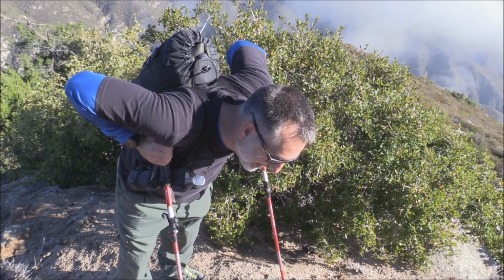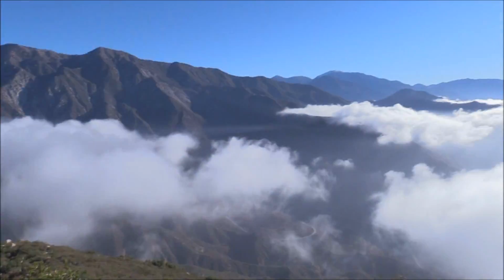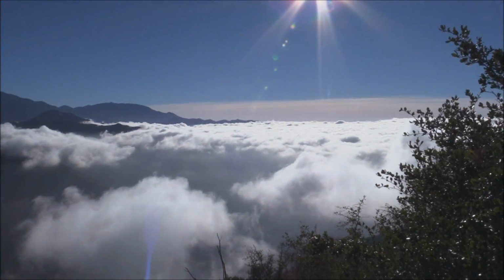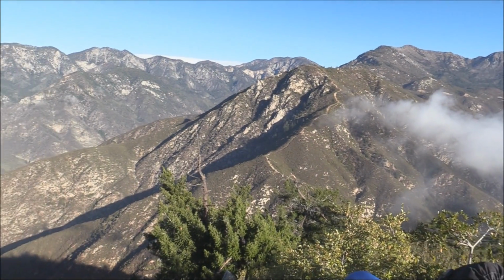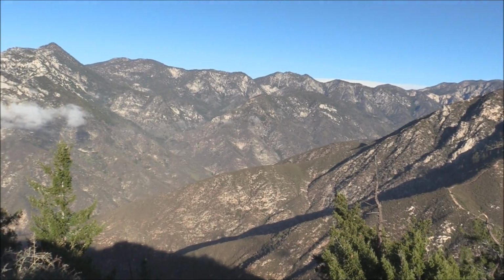We're just about to break out to the top of Smith Peak. As you can see, look at the clouds. Came up here for breakfast. We were gonna do another long hike, but save that for another time.